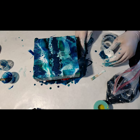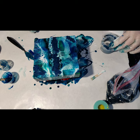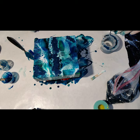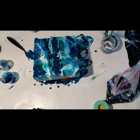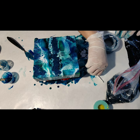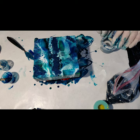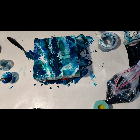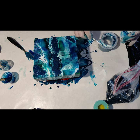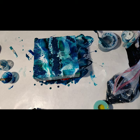Get this off the table here. Let's see what we can get in it. Is it gonna cure before we can get it in it? Woo! That'd be pretty with that white on top. Yes. Oh my goodness, that's going to be pretty, y'all. Yeah, it really is. And when I get a chance, I'll get a little bit more blue to go on top of that. We have some here, but I don't know if I'll make it.